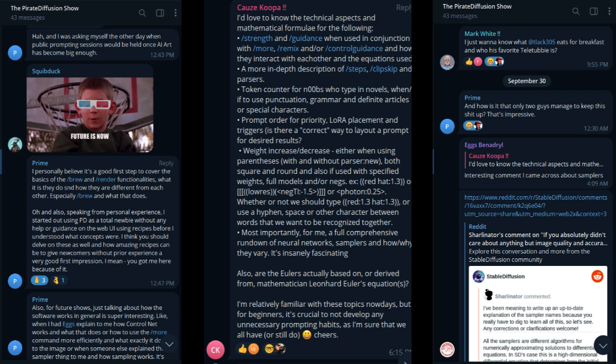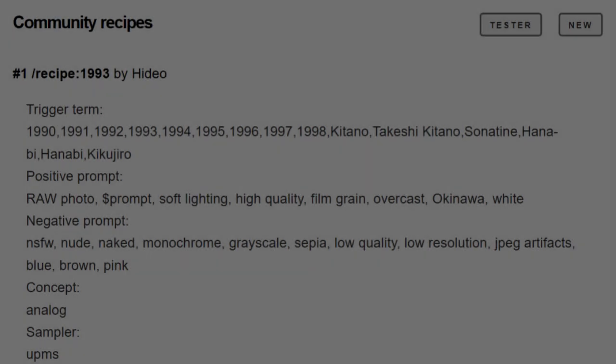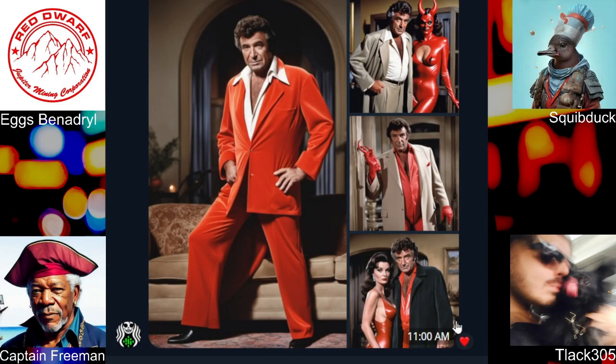Oh yeah, those things. I only use the one I made for myself. So to talk about it more specifically, a recipe is a combination of all the different settings that you can normally use in a render, but it's pre-specified for you when you decide to use the recipe. So if you had a recipe called realism, it would pick out a model, it would pick out some terms to add before and after your prompt, it would set a size, it would set all the different rendering settings, a sampler. All those settings are predefined so that you're starting from a really good template, I guess is one way to look at it.